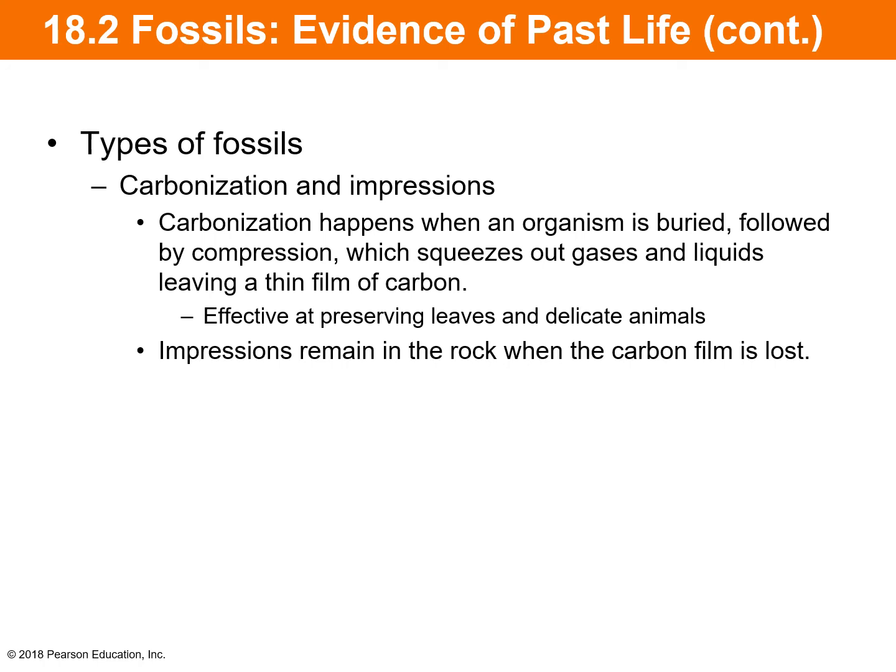And then if the carbon film is lost because it is eroded away, sometimes impressions remain on the rock. And so this is a different type of fossil, and it's a little bit harder to see than the carbonization, because you don't have the color there still, but you do have the shape and structure of the organism still evidenced on the rock.